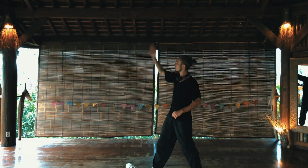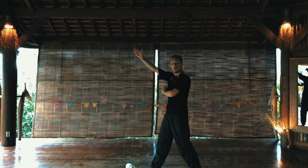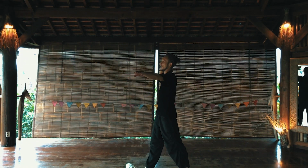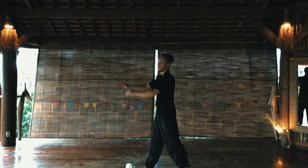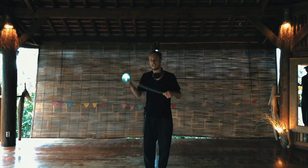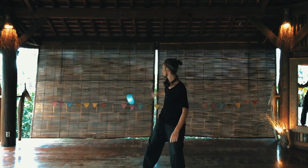The poi is flying like that, and the hand is going like this. And since the string is quite long, I'm likely to, at some point, get my hand, which is quite long too, to meet that string and catch that poi. So for that, it's important to have the right angle of the string when the poi is passing behind my head and when I'm catching it.